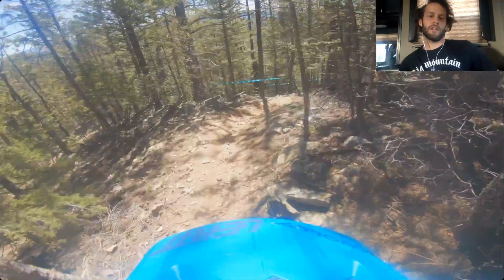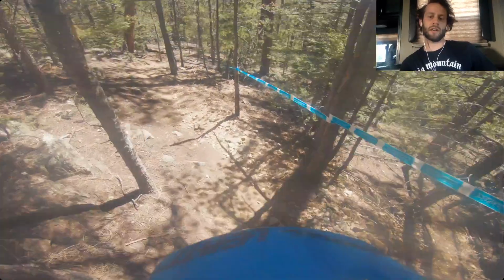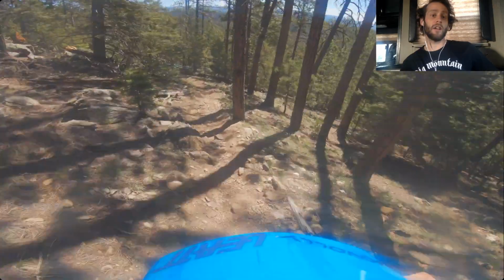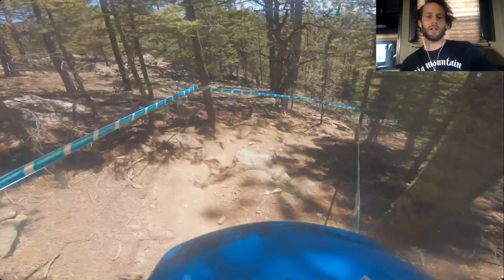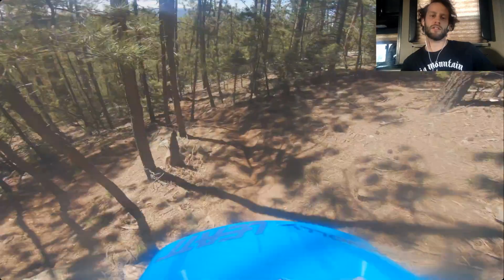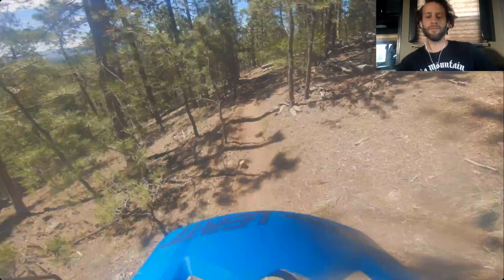Started to slow down a little bit here. This is where things got steep and pretty interesting. Everyone blew out that corner right there, and I was one of the only people who did not crash. But this is kind of the stuff I really like, where it just gets steep and kind of loose. Yeah, and just tough though. Like I mentioned, just looking far enough ahead. I think that left line was a little bit straighter and a little bit better.